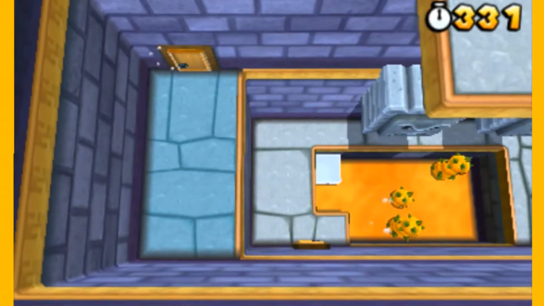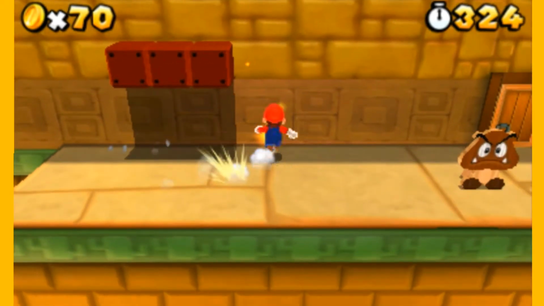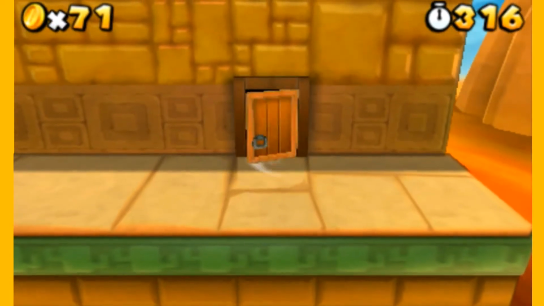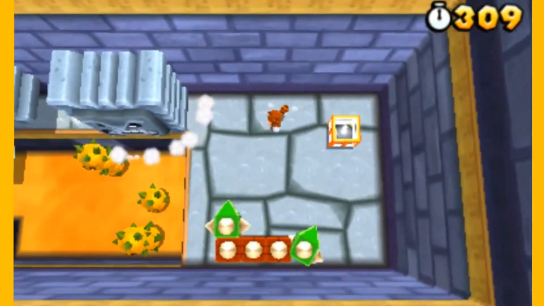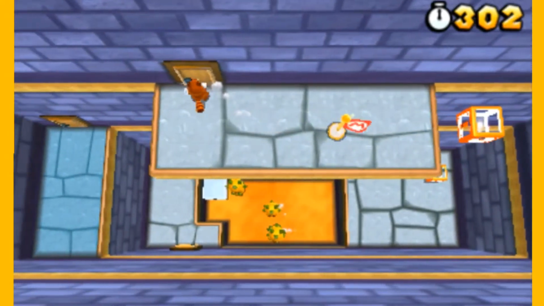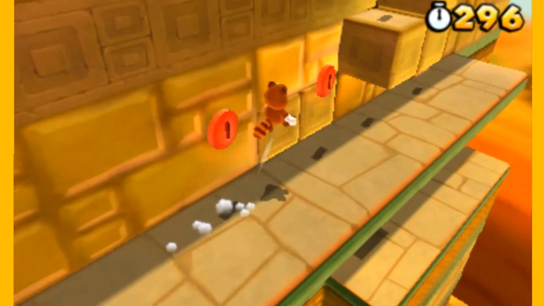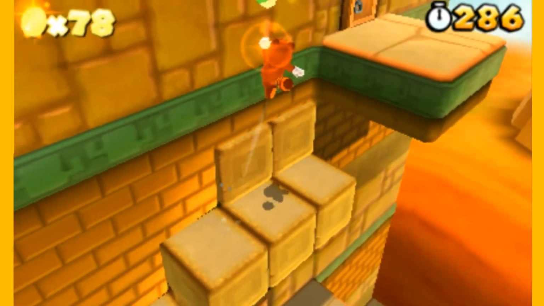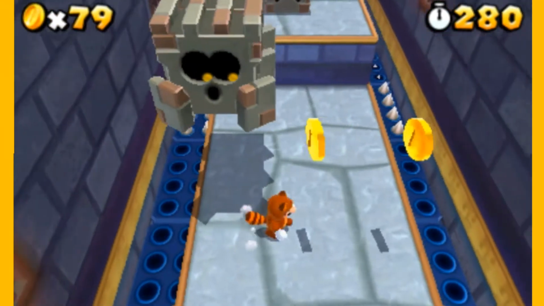But wait! You don't fall off. Free power-ups! And I try to see what's down there, but, you know, camera's great. We got some red coins over here. Gets us an extra 1-up. 1-ups are actually fairly easy to get in this game, especially with the amount of coin bonuses you get from each level.